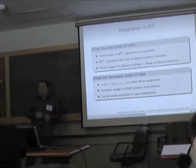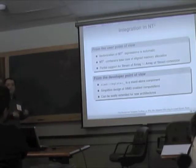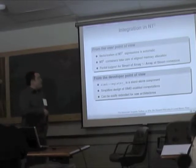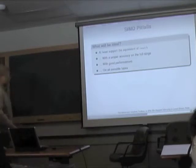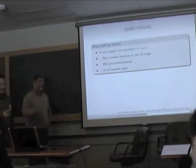Well, basically, there is a new architecture going out right now. It has this and this as a vector register, and it has this and this operation. And it's a matter of weeks to port your thing to the new system and just recompile your old code on it. So that's the easy part. The not easy part is how can I actually get performance from the SIMD stuff? And we just saw a simple example of what kind of stuff we have to think about to get performance out of that.